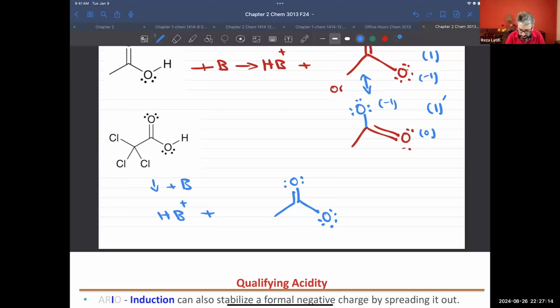And you have carbon that is attached to 3 chlorines. Chlorine has really high electronegativity. So I'm going to say the electronegativity of chlorine is higher than the electronegativity of carbon. Why carbon? Because this element is carbon, that element is carbon. So now what will happen? Okay, again, you're going to get the same resonance structures. You're going to get another structure, and this structure will be like this.